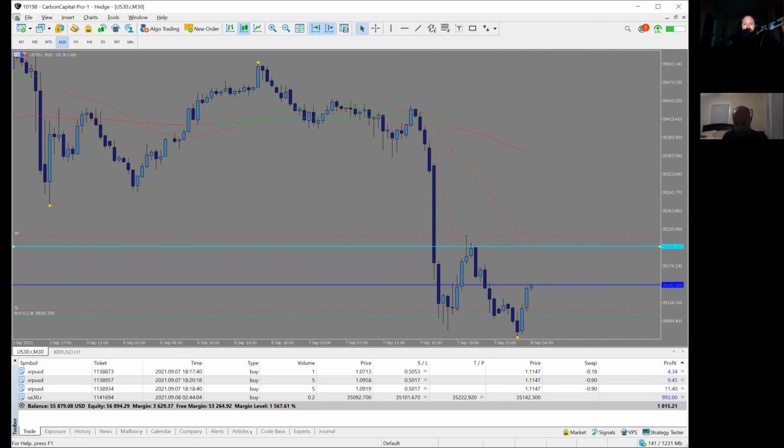So not bad. How do you come up with your position sizes? So that's what I was talking about earlier. In the morning, I'm just trading $75 to $80 per pip. And then throughout the day, if I've had a good winning day and or I'm taking trades later in the day, it's just $20 per pip.